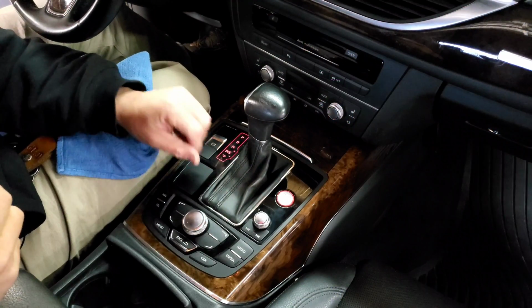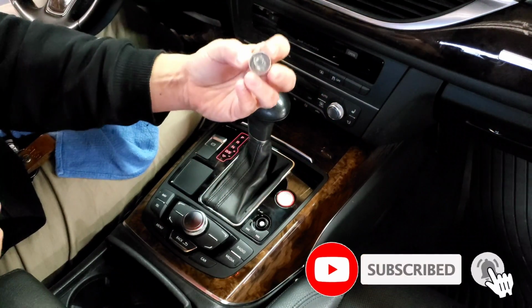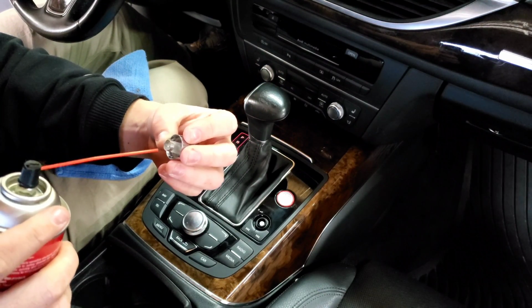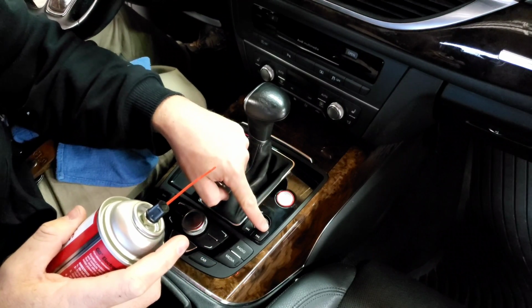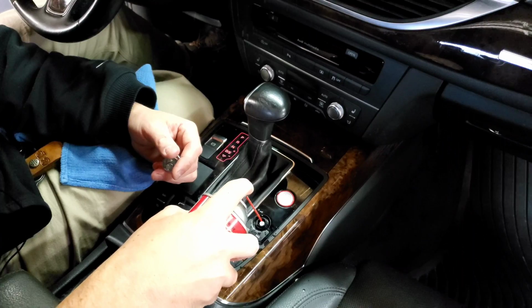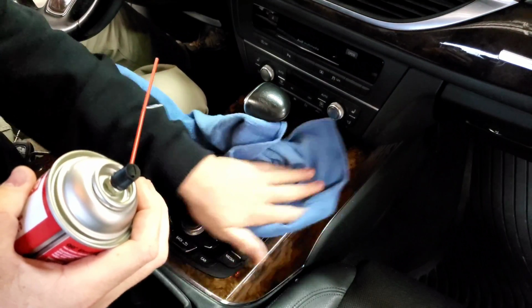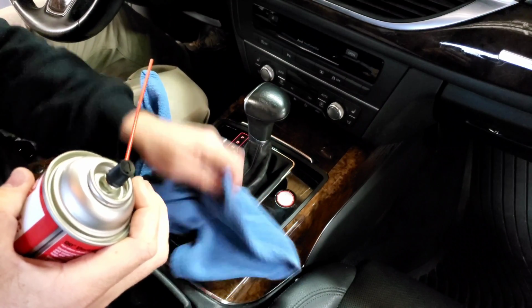Okay, so in order to clean this, we need to remove the volume knob button. All you have to do is literally pull it off. Once you do that, you can look in here for any debris that might be built up inside. There's a contact point in there. And down in here, you'll see there's a gear and an outside channel. Use this QD spray, just spray a little bit in here to kind of break that stuff up. Use your rag to wipe down the excess. It isn't gonna damage anything on your MMI console if it sprays everywhere, so just wipe it down.